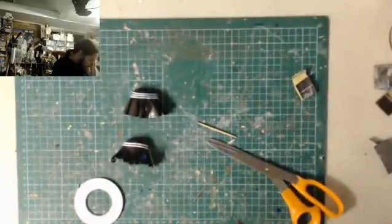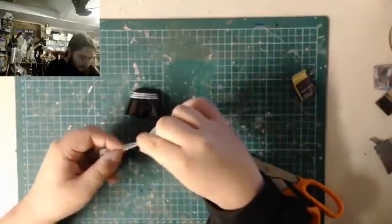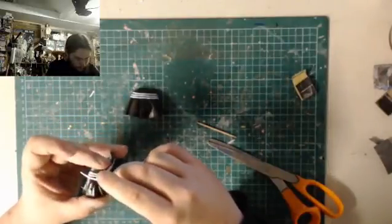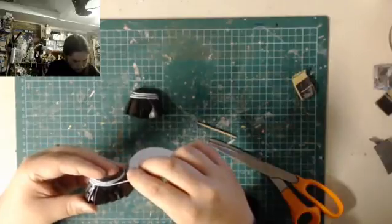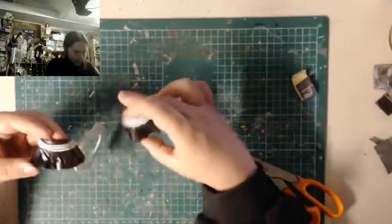Photo this product, did I not? No, I didn't. Fuck. Sweet. It's looking good.